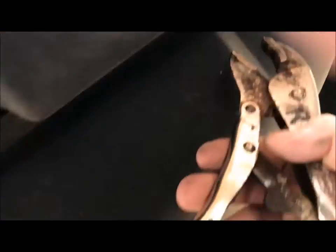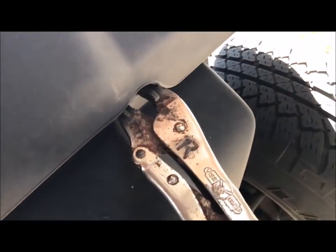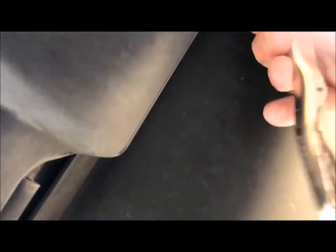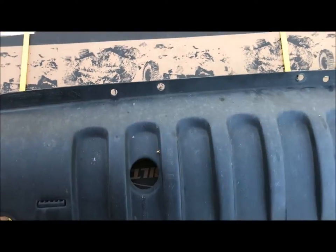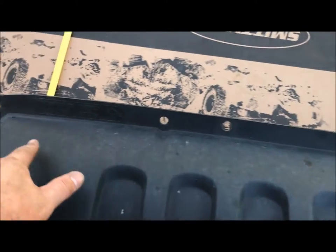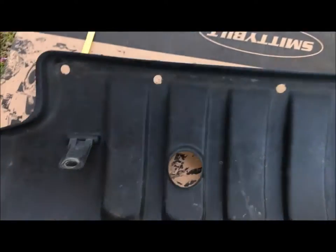Here's another one - vice grips, pull it. When you saw this earlier, this is the skid plate underneath the Jeep. I actually popped them out - if you can see these spots right here, it was easy, they just pulled out fine. But also on the inside these were connected to the frame of the Jeep, so you had a total of six of them you had to remove. That was the skid plate.